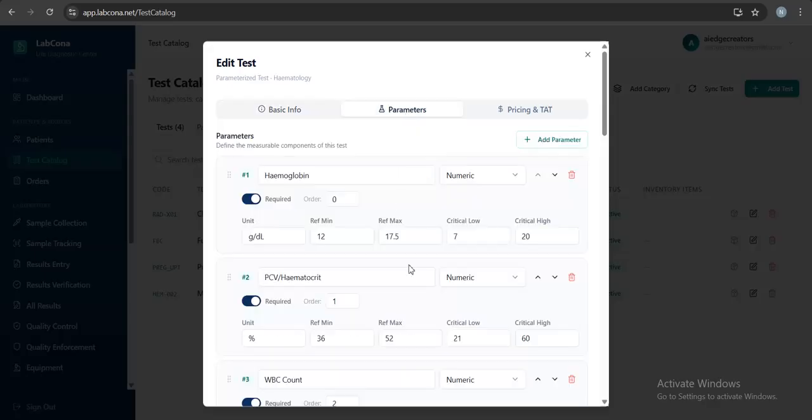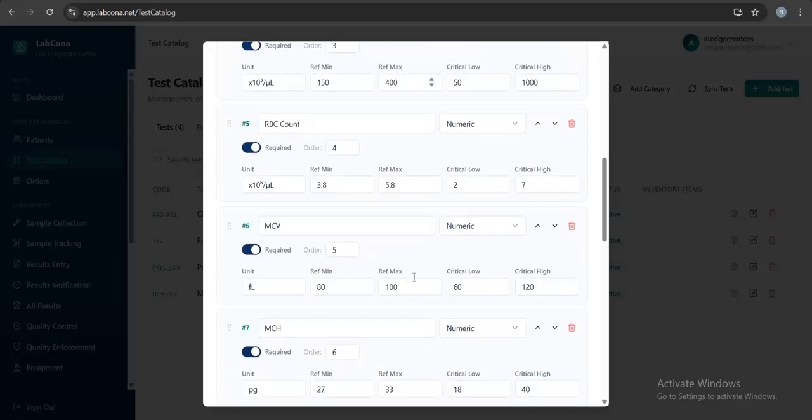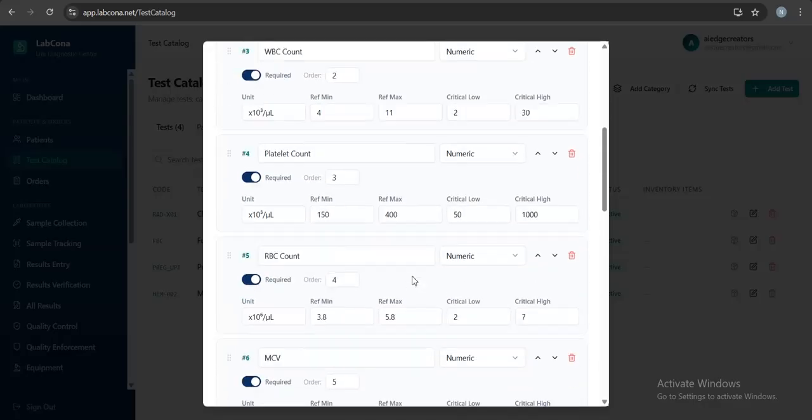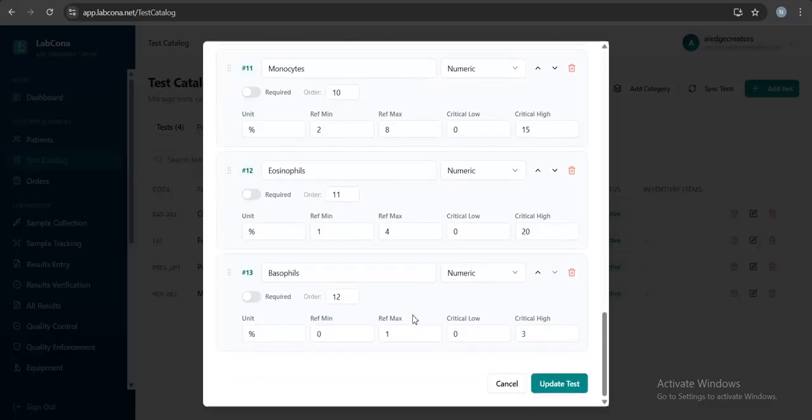Then parameters, you can see the parameters are already preloaded for you. You can also make changes if you feel some things are not accurate. You can always edit anything here. You can always change any value here. It's up to you.